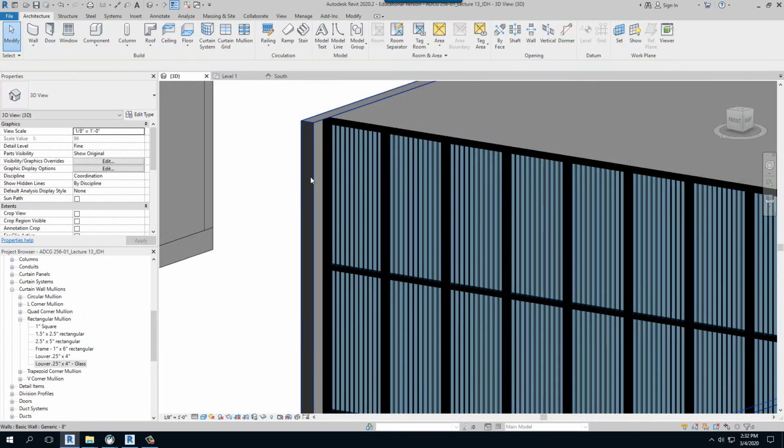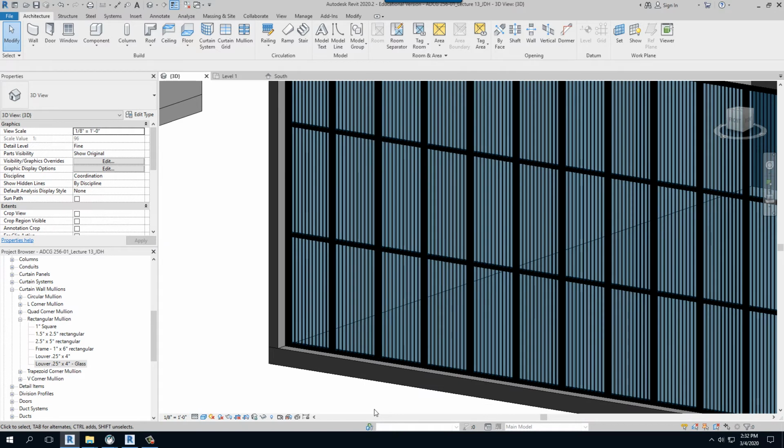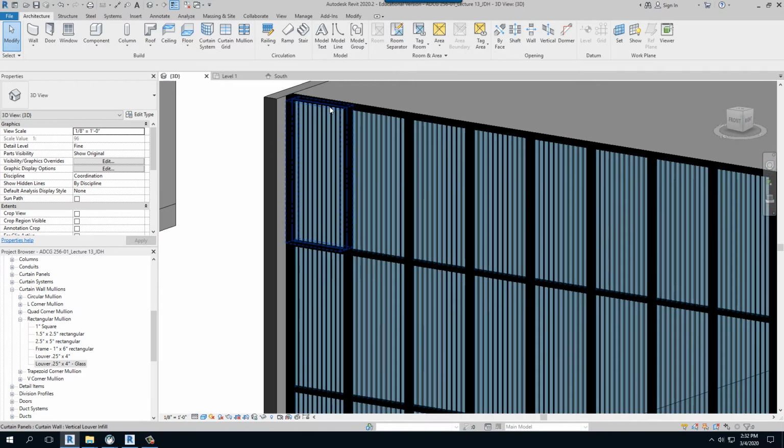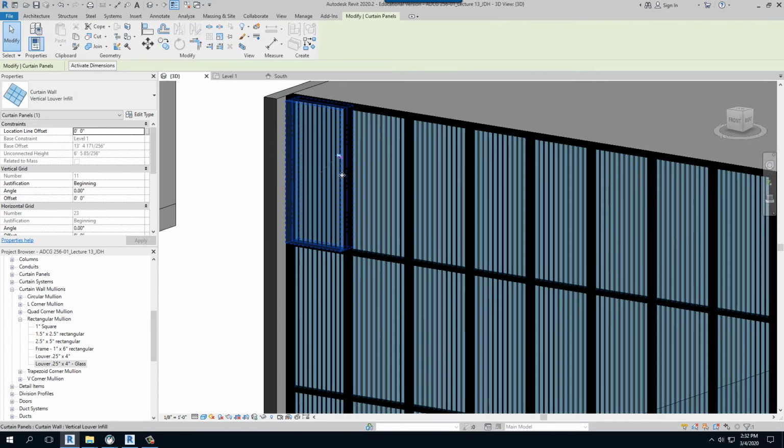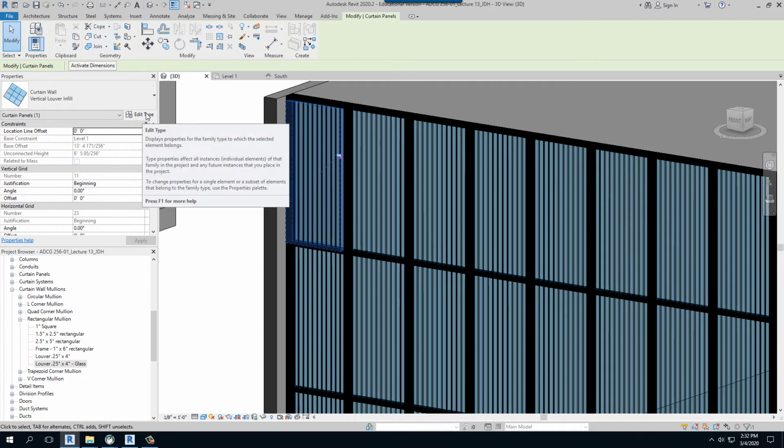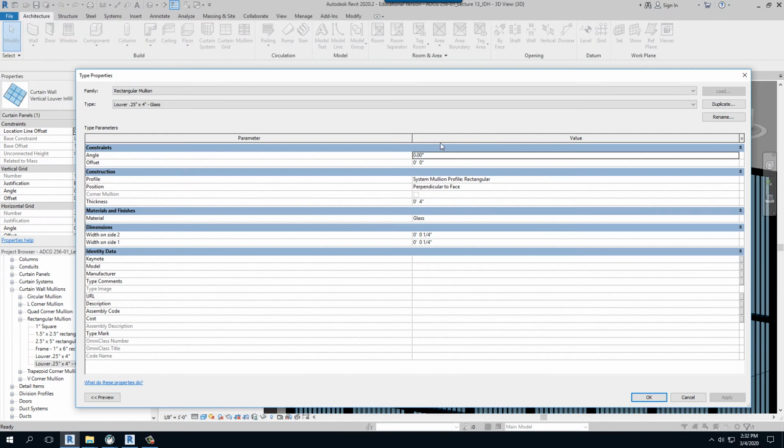And now it changes it to glass, right? Now, what if I want to edit the type one more time, or edit my louver, and tilt my louver maybe 30 degrees?